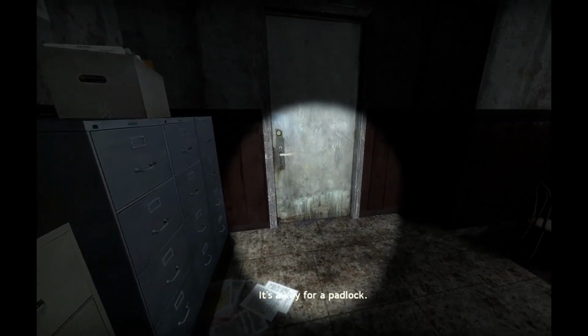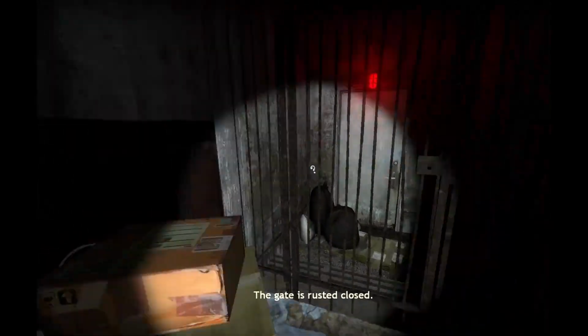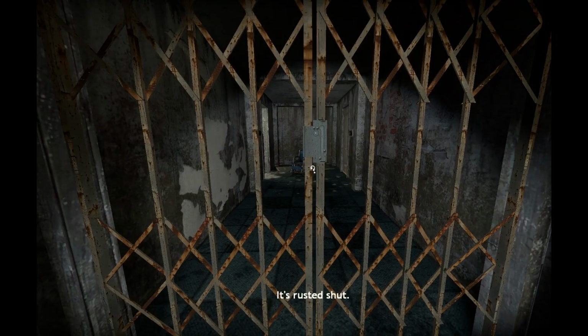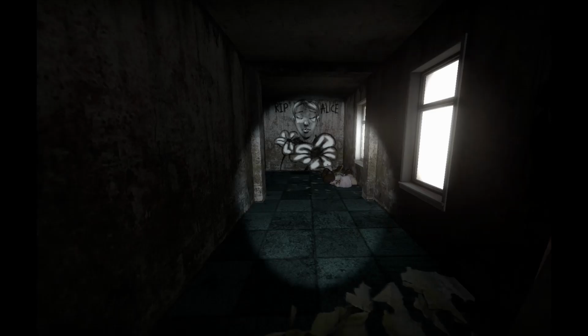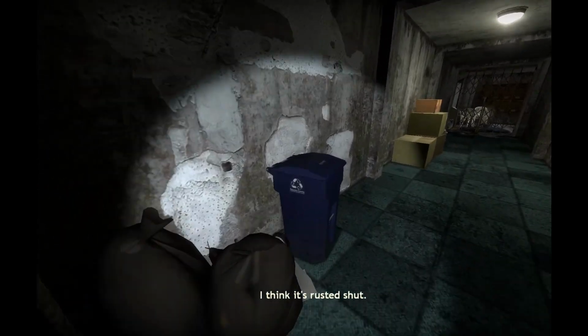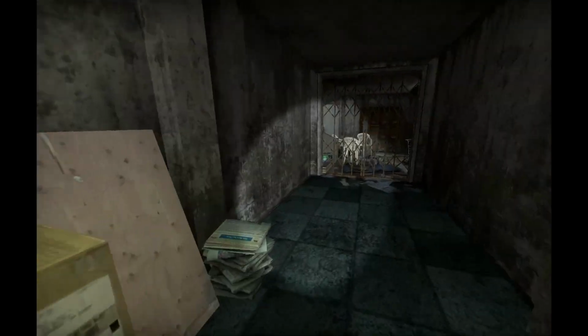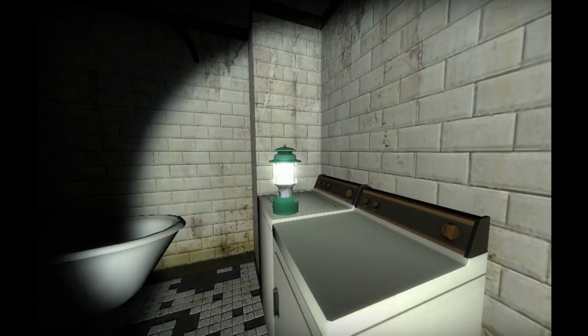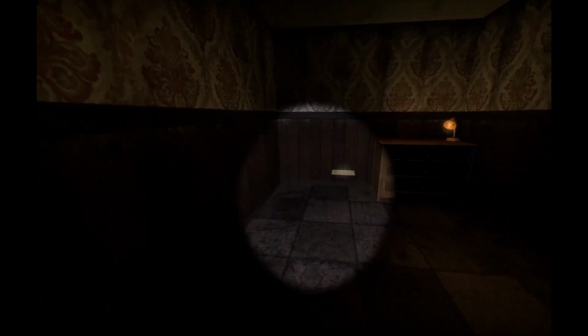The fuck? So you did nothing? It's a key for a padlock. Why is this locked? Okay. That's locked too. And that's rusted shut. Well, the people here? I don't know. Seems like it. I mean, it looks like an old place. Okay, logically speaking, how the hell would there be people here? Okay.